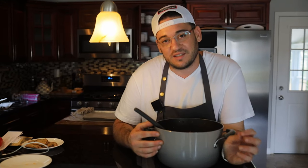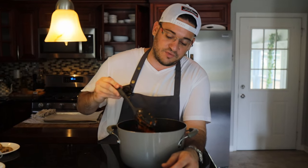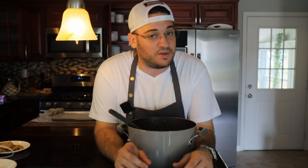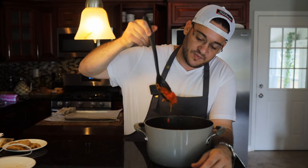Today we're going to make a traditional tomato sauce. This tomato sauce is going to be only with fresh tomatoes, a little basil, olive oil and salt. Three to four ingredients, one being optional. Super easy, and it's going to make you never want to buy jarred or canned tomatoes ever again. This sauce is so good it's going to make you want to smack your nonna.